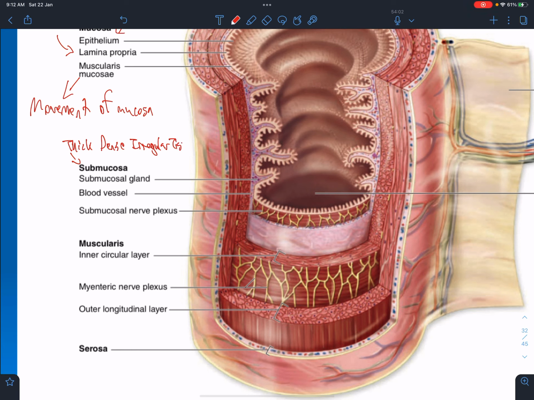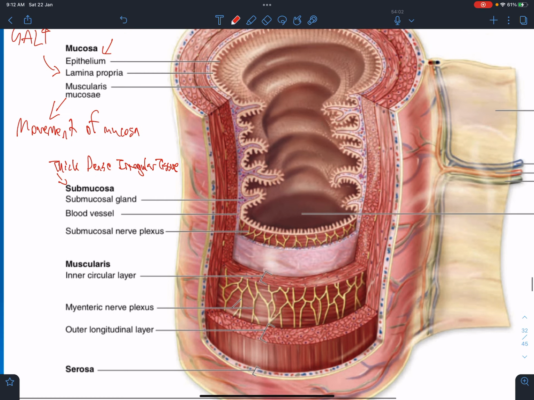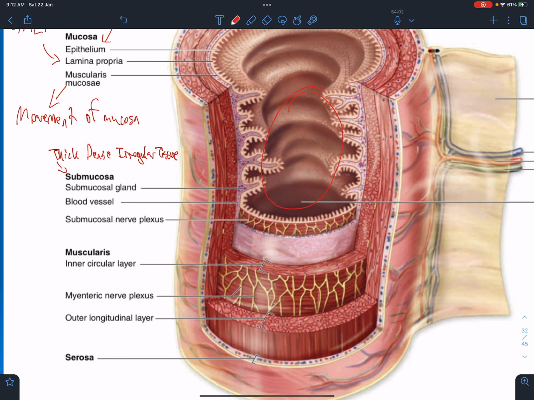This is basically the tissue, this layer right here, that is responsible for giving any digestive tube its distensibility and elasticity. Meaning what? It means basically when food comes here, it makes sure that your intestine or your esophagus doesn't explode, all right? It's able to be distended, stretched, but also makes sure it's not permanently distended. It can be elastic, return back to its form once it pushes the food forward, propelling it forward via peristalsis. So that's what the submucosa does. It contains this dense irregular connective tissue responsible for that.